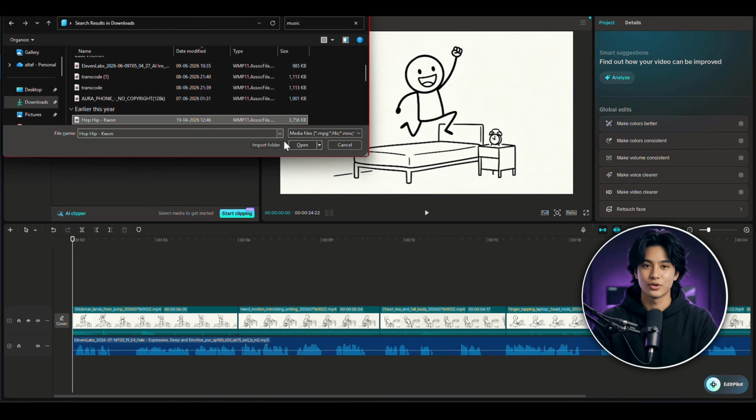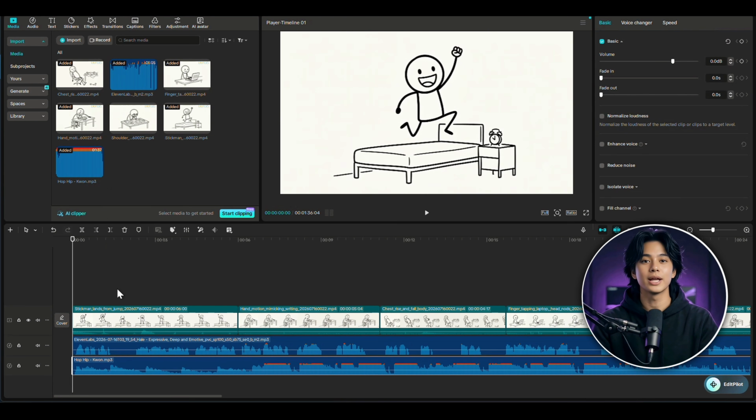To make the video feel even more professional, add a good copyright-free background music track. Keep the volume low enough so the voiceover remains clear and easy to understand. If you'd like, you can also generate auto captions and customize them to match your style. You can even add subtle sound effects, simple transitions, or light zoom effects to make the video more engaging.